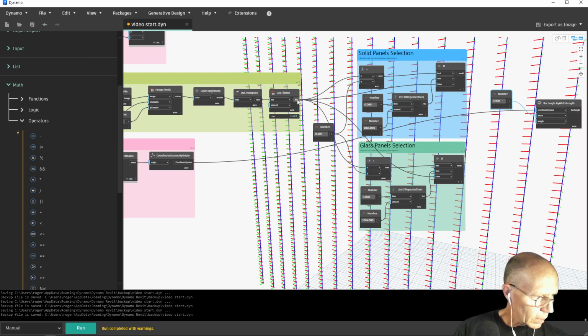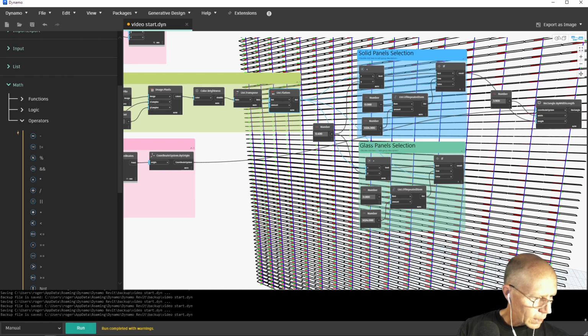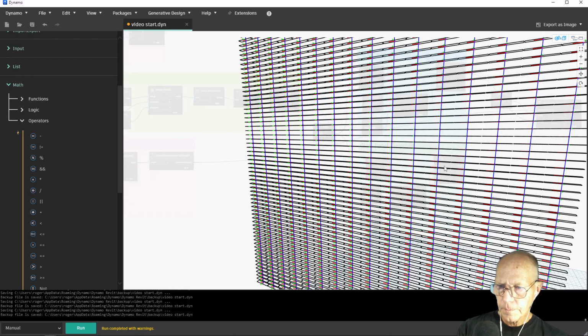And then our length will be ultimately that list, oops, I'm sorry, I was going to pull this from the wrong place. We'll start by pulling out the solid panel and putting that into the length. And we'll go ahead and run this. And now we have a bunch of rectangles based on the criteria of whether there is a value there or not. But it's only the depth. You can see how the depth, let me see if I can rotate this around.